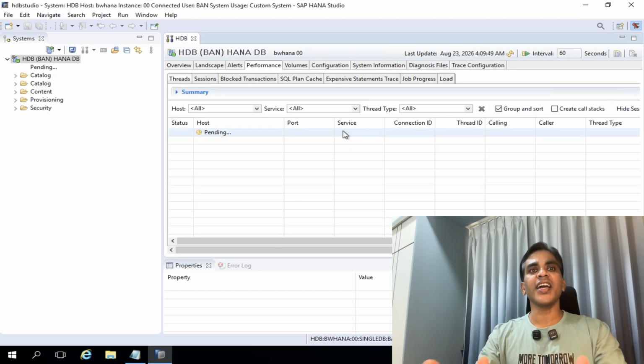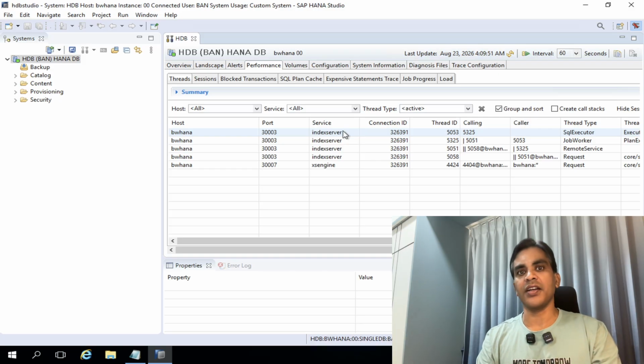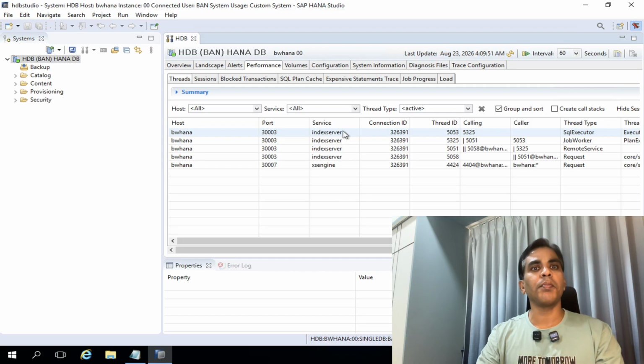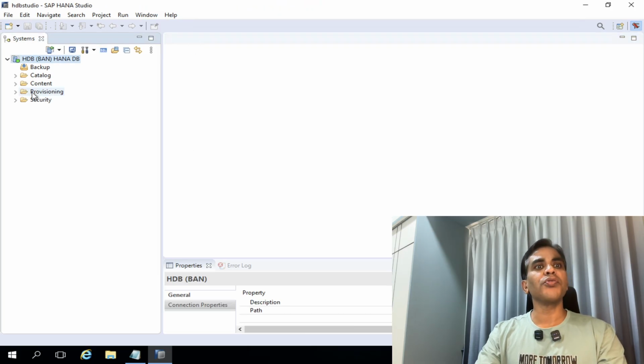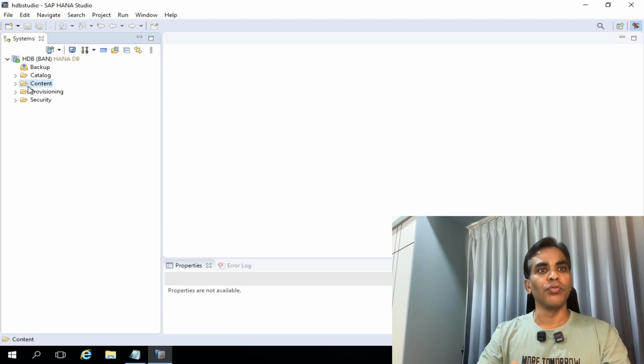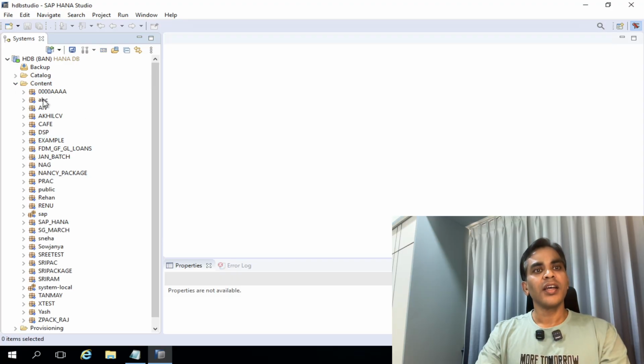These are database related information monitored by your basis consultant. As an application developer or HANA developer, you do not monitor the system related information. As an application consultant, you can create your application views like a calculation view, right? And here you can see the content folder.